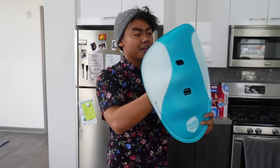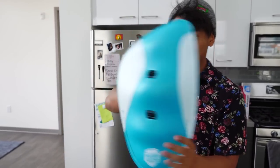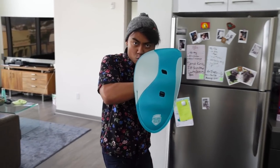Like I said earlier, the Hydro Shield defends you from the aqua ammo, and your aqua ammo is kept safe inside this storage net. So your arsenal is ready whenever. Anyway, to summarize everything, the box comes with two Hydro Shields, two aqua ammos, one for you, one for your friend, or your brother, or your doctor, or your dog, or your teacher, or your parents. You can also use this shield to protect you from anything, not only this aqua ammo, but from anything that comes your way.